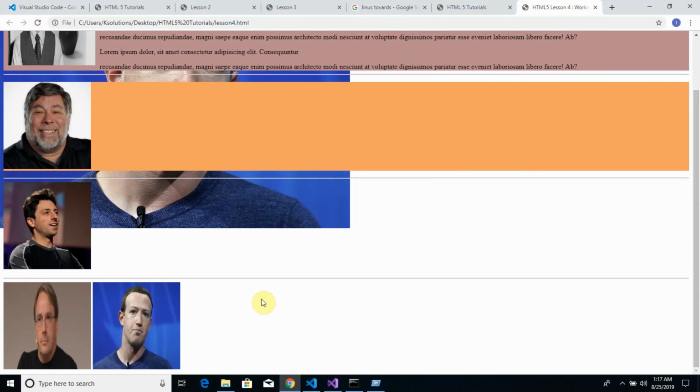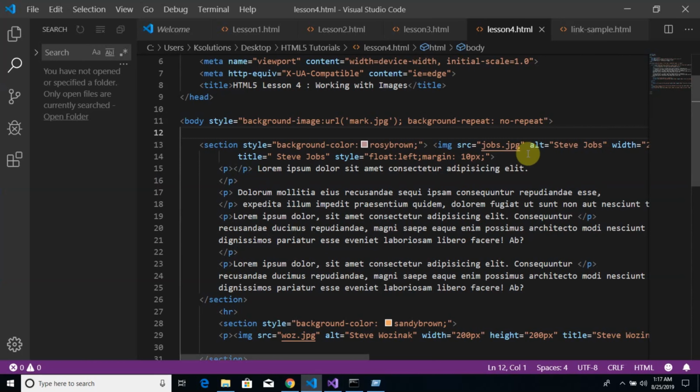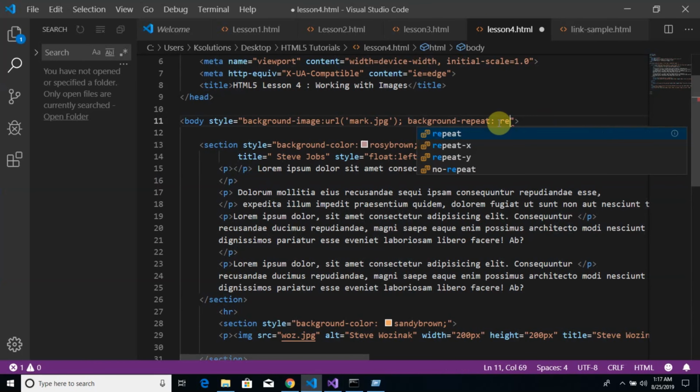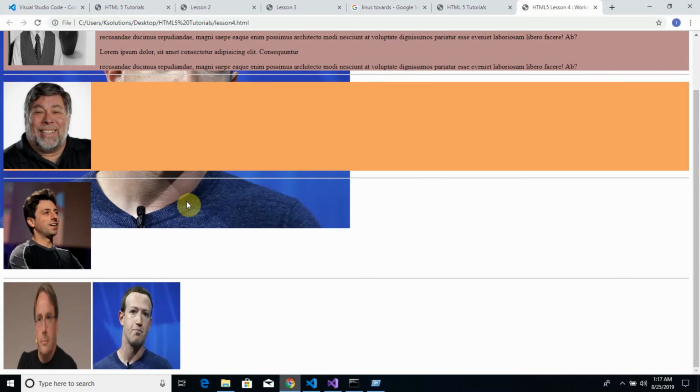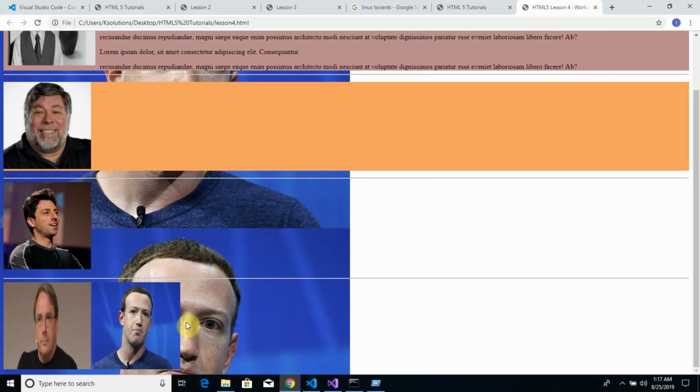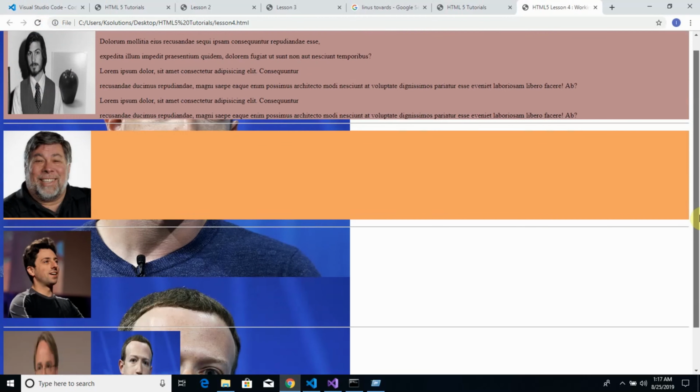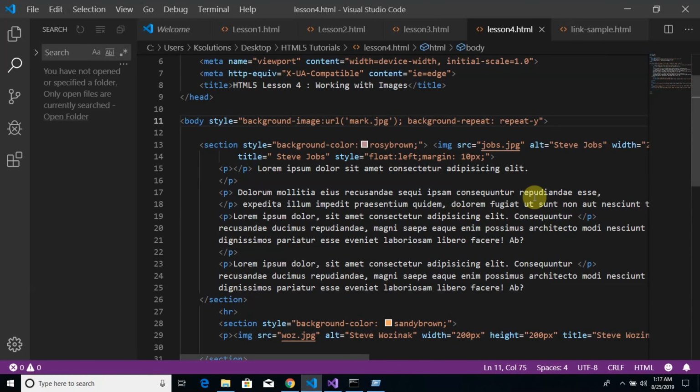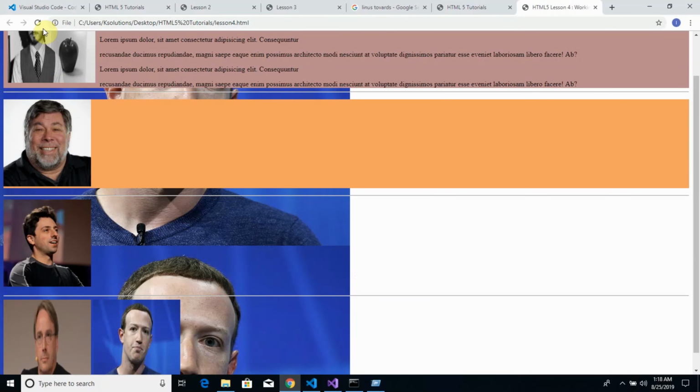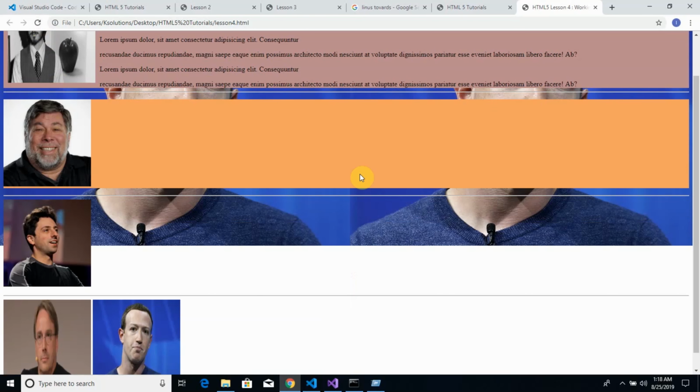Now I may want it to repeat vertically. So if I want it to repeat vertically, I'll say repeat Y. When I say repeat Y, you see vertical repetition. If I don't want it to repeat Y, I can say repeat X. When I say repeat X, it's only going to be repeated horizontally.